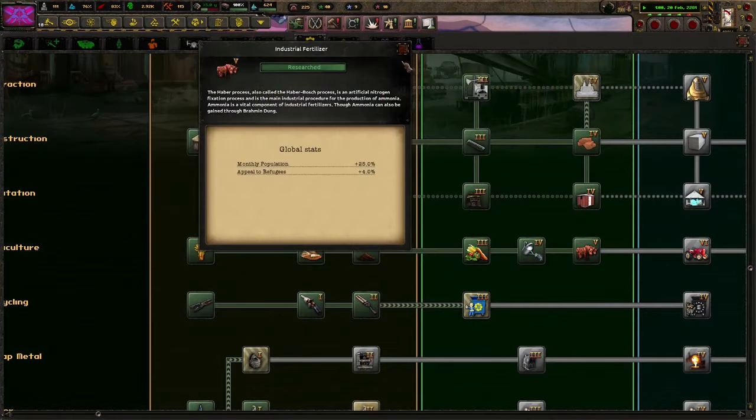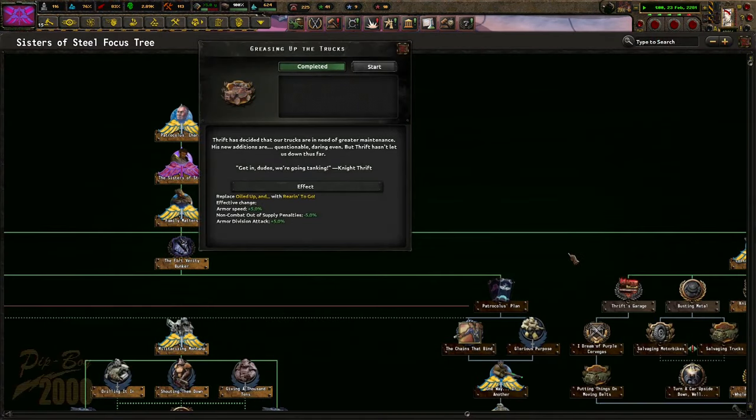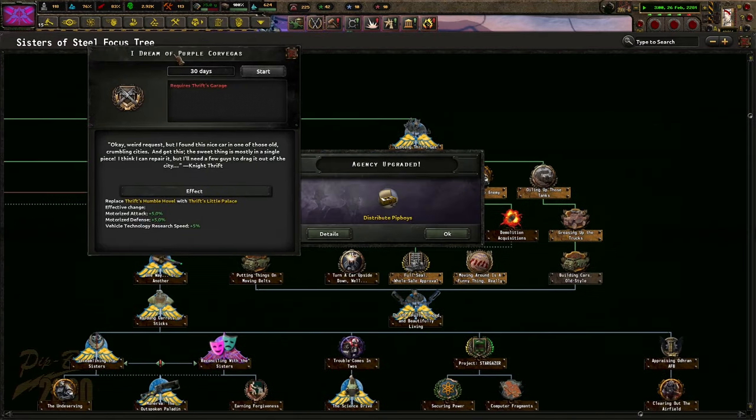Hey, provide power armor to scavengers finally. Nice. Secret meatloaf. Greasing up the trucks. Thrift's garage. I dream of a purple Corvega.